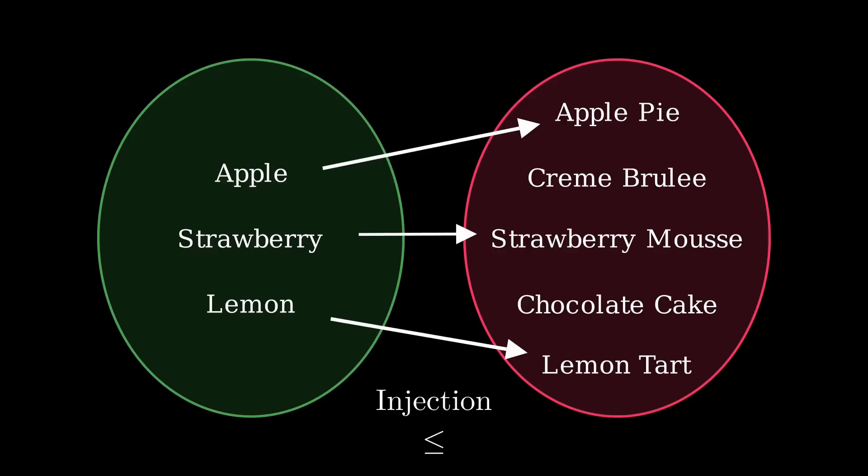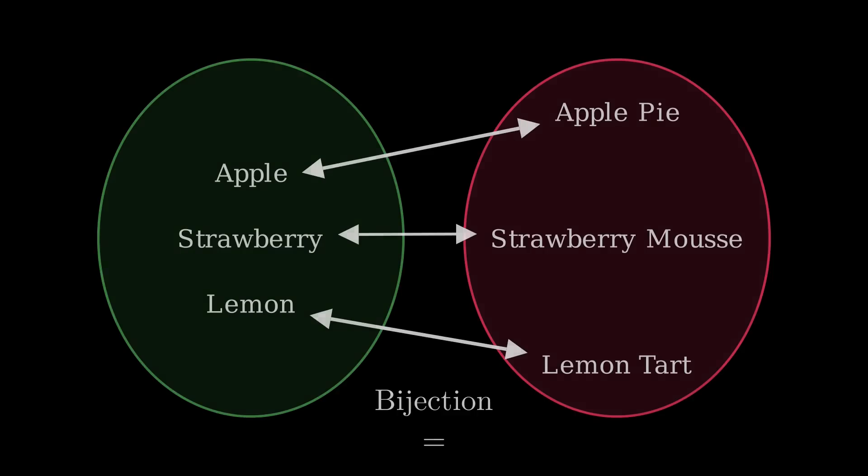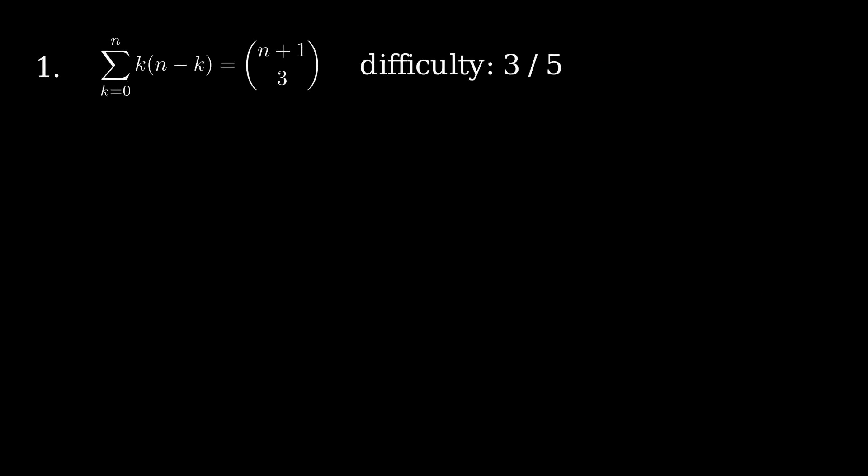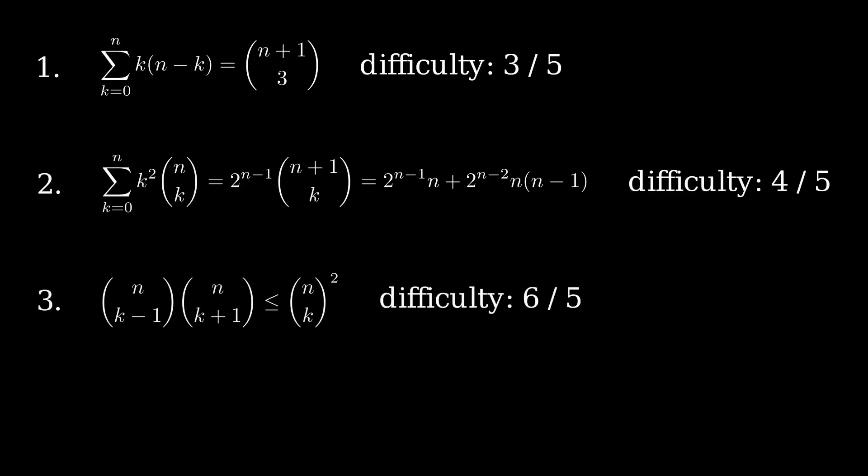If you want to dig deeper into this problem, consider each of the injections we looked at and try to find the elements in the target set that don't have mappings back to the original set. If you can find any examples like that, you can make your inequality strict. If there aren't any such missed cases, you've demonstrated equality. This is called a bijection. Bijective proofs are far more common among proofs of counting identities, but injective ones turn up every once in a while. If you want more problems like this, here are a few more theorems that can be proven using bijections or injections, ranging from tricky to fiendish. We might even tackle some of these in future videos.